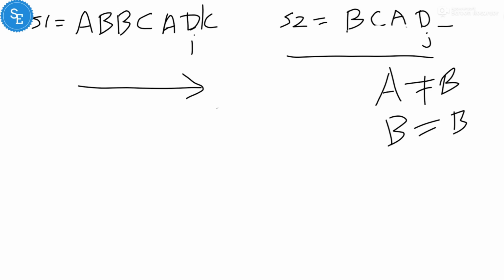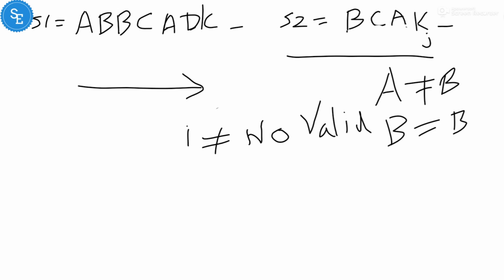Now let's take the example where this would have been not d but k. If it had been k here, so again i and j would not have matched, only i would have changed and i would have kept moving from the c position. i and j again are not matching, and we are getting that i is unfinished and there is no space available here. So i is going to null space. So whenever i reaches the end of the loop without returning before, then we will say that there is no valid subsequence. And if j has reached the end, then it will return that yes, a valid subsequence has been found.